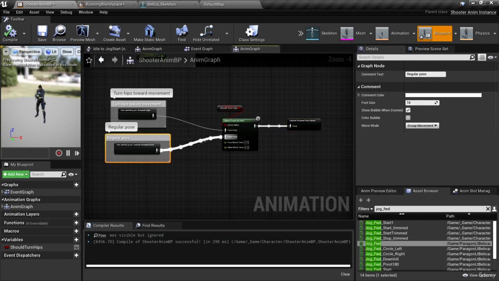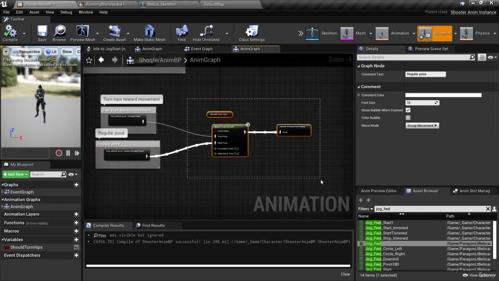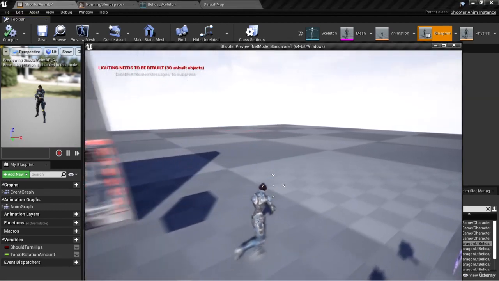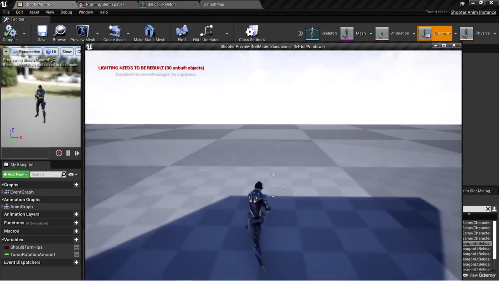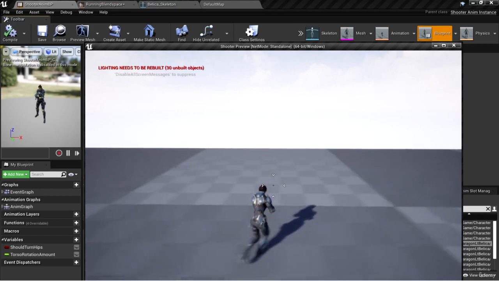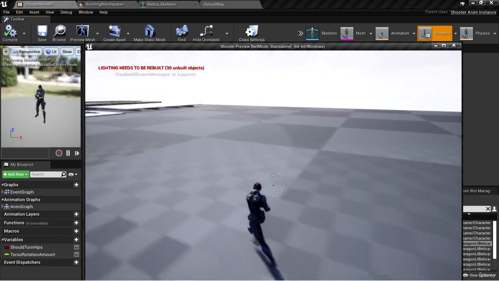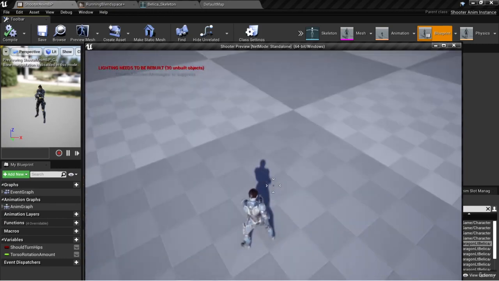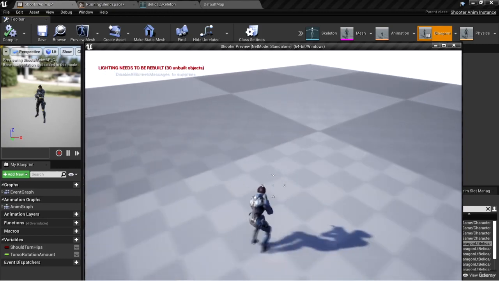Okay, so we can finally give this its own comment. I'm going to go ahead and highlight these, hit C, and say rotate hips based on movement direction. So this fixes the issue that we had with our mixed up feet when running forward and to the left and right diagonally. So this looks a great deal better, and this is a common solution taken in a lot of video games involving strafing.